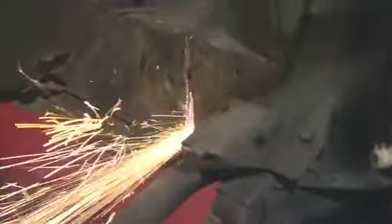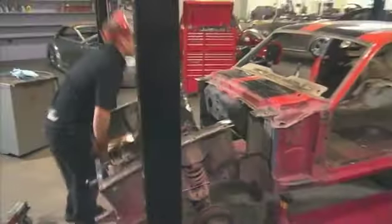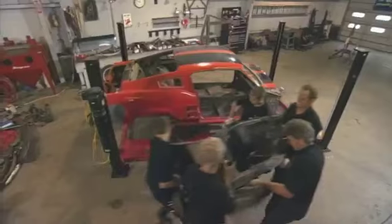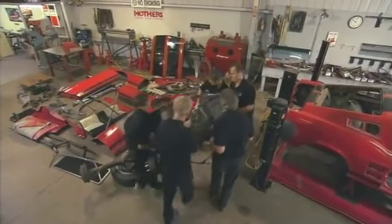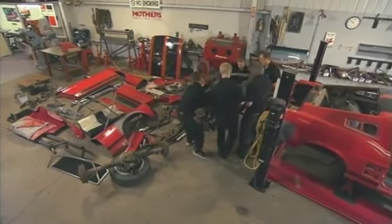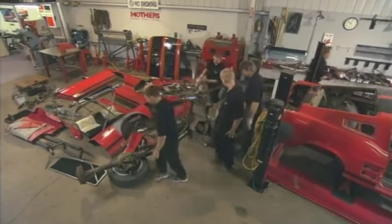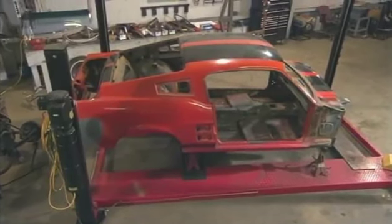It's a big job, so out come the big toys, the plasma cutters. 10 minutes later, it's all over. Ooh, that worked good. With the old front end now yesterday's news, the hunt is on for a donor car to supply a new forward section. But work will still go on with the body part that's here, the beaten shell that sits there and waits for the next big step.